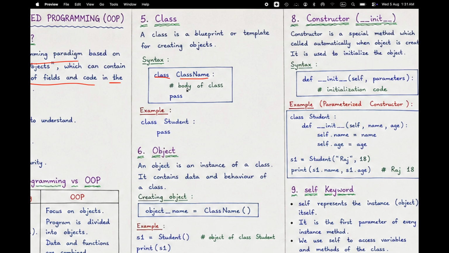Now the syntax is very simple: class, then class name, then the body of the class, then the pass statement.